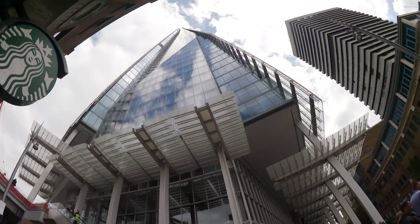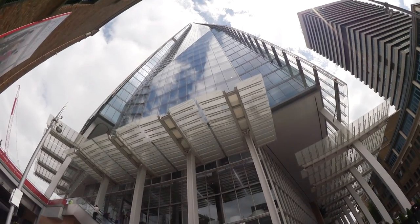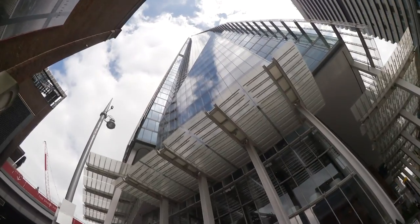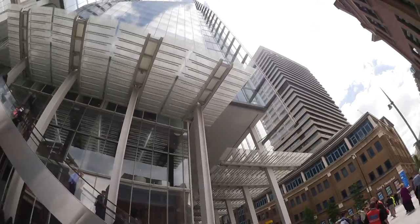A little bit of blue sky coming through, but I'm still going to use a grad filter for now to hold back that sky, and if it clears then I can obviously put a polarizer on and boost the sky. But I'm just going to walk around and up to that walkway out there just to see what perspectives I can get.